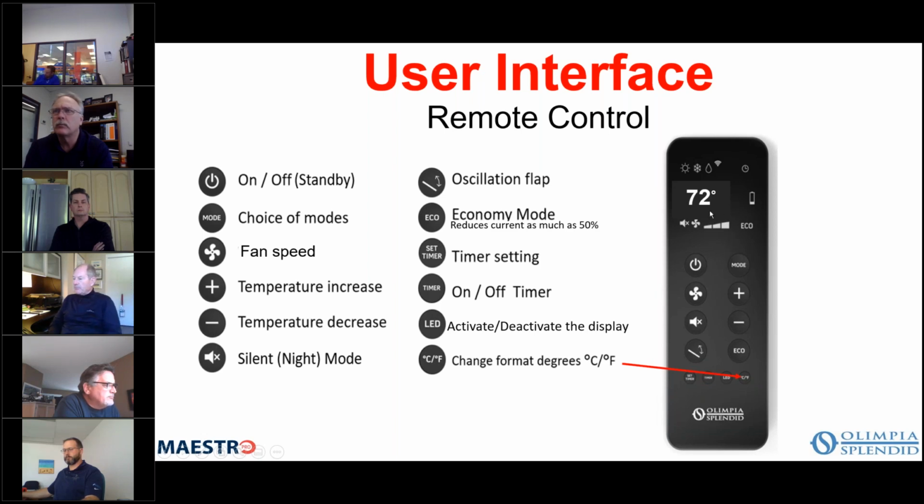So the temperature that you see on the remote and the temperature that you see on the unit is your set point. The unit does not display the actual temperature in the room. It will only display the set point. So if you see 72 degrees on the remote, that should also mean 72 degrees on the unit itself, and that's what you're controlling to.